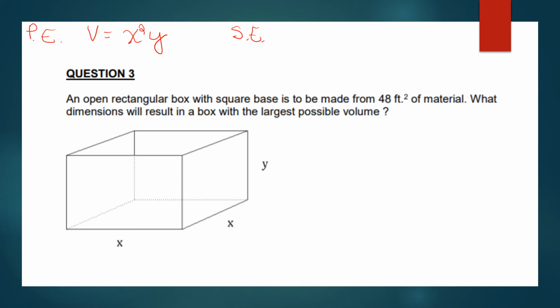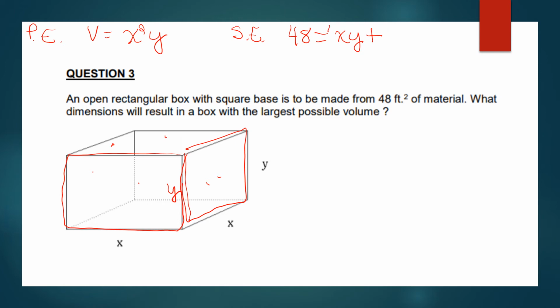How about the fact that this is 48 square feet? That is the surface area of that box. So let's write a formula for the surface area. We know that the surface area is equal to 48. So surface area would be the sum of all the faces, the areas of each face. So this face has an area of x times y, and I have 4 of those. So this has the same area. There's 1, 2, 3, 4 that have that area.